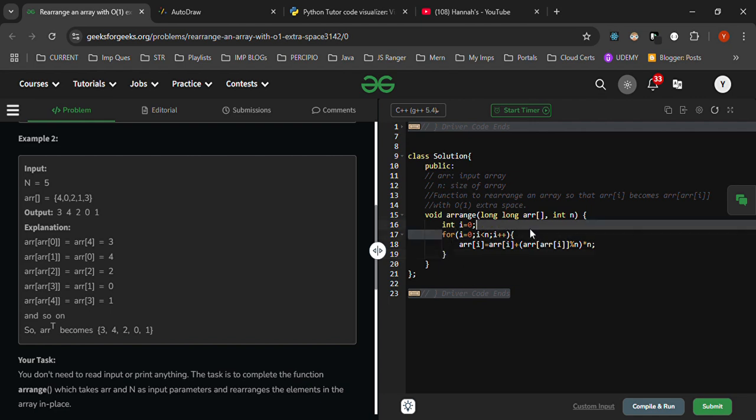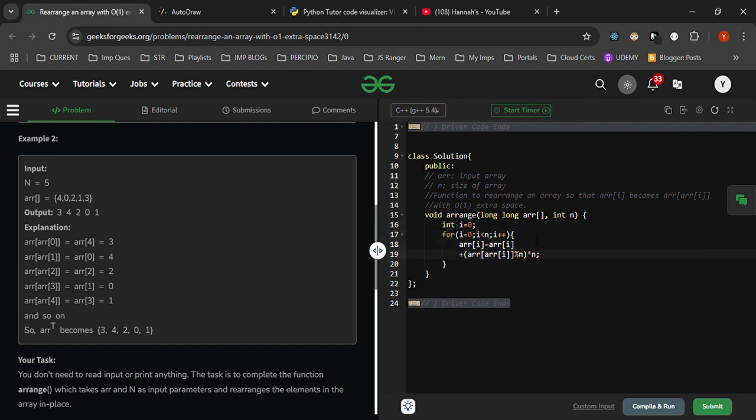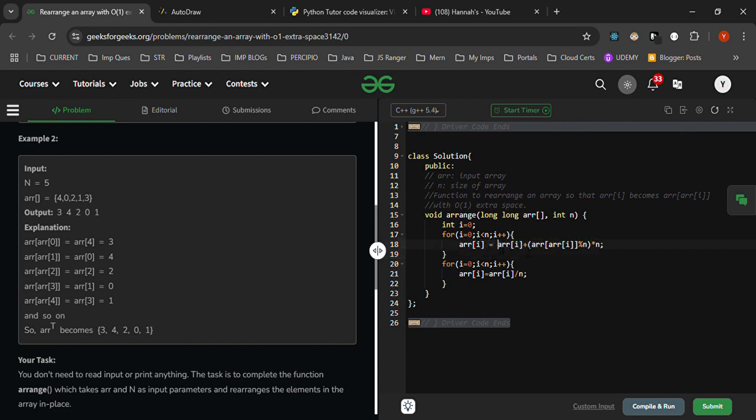To get the correct output, we need another loop to remove this multiplication we did already. Let's take the array again, and we simply divide it by n. So firstly we are taking the current element, adding the ARR of I, taking the modulus of that and multiplying by n.